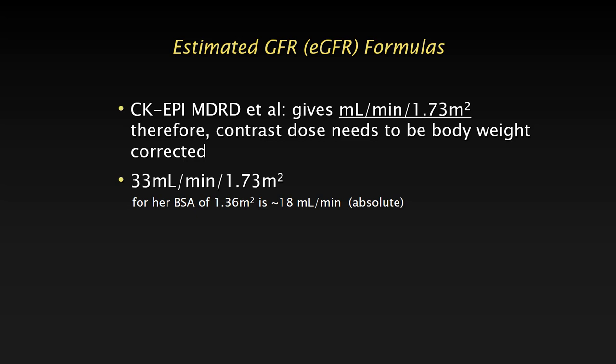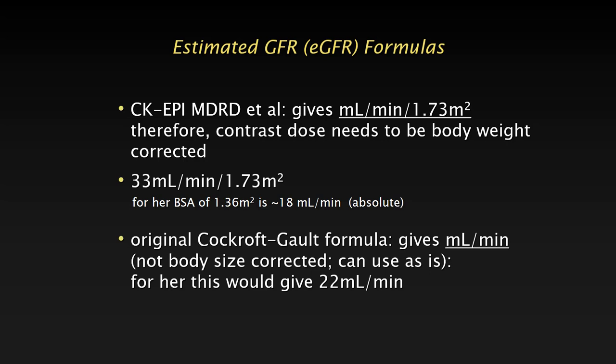weight. The true eGFR is obviously body weight dependent because you imagine if you have even perfectly healthy people, if one person has like 70 kilograms and the other one has 150 kilograms, the same kind of muscle mass, relatively speaking, then they will have very different GFR. So because it's corrected for body weight, before you give contrast, you have to correct for that. You have to, in fact, take into account that these patients are smaller.